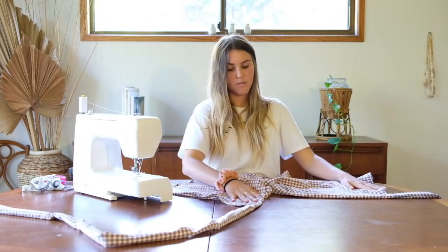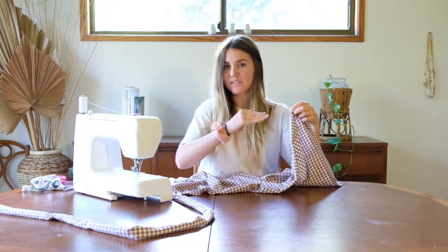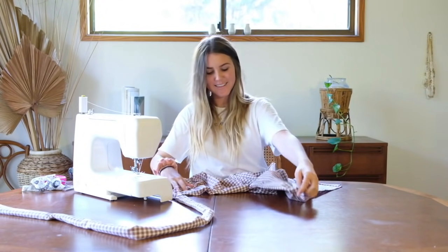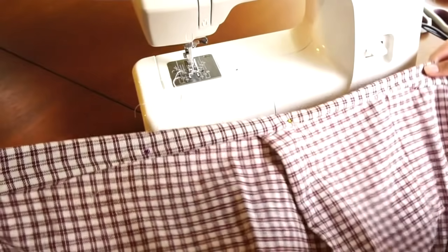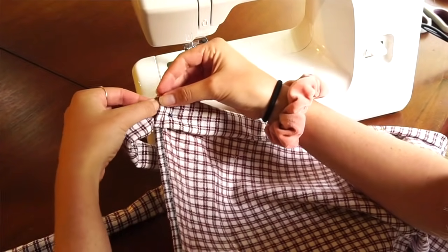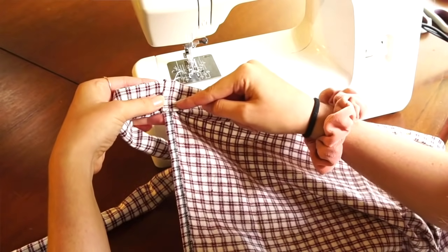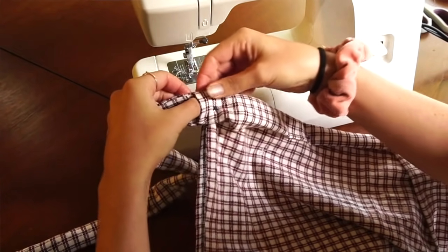So I'm just going to start on one end and go down the side, which helps keep the strap inside, and then across the full top length and then back up to kind of secure the strap in. And I'll show you a close-up of where I'm sewing in a second. So obviously focusing on this top hemline, we've got one strap over here, all that top area double folded and pinned down. And we'll start on this edge. This is the side length here, this is the top area where we'll be sewing, and we'll have that parallel to the machine. We'll start up in this corner and just sew down this bit here so that we're securing in the strap, and then we turn the corner and just keep going across the main top area. So I'll show you what I mean and how I do it.